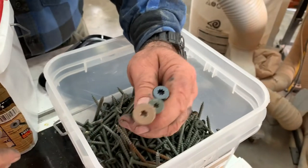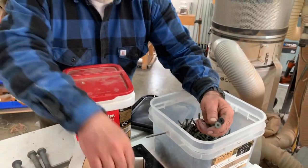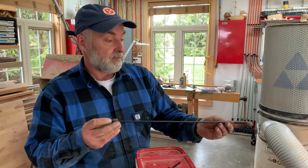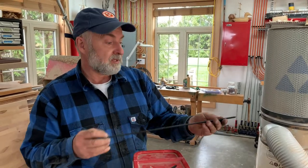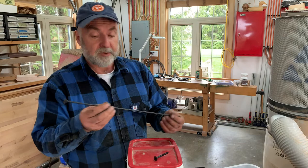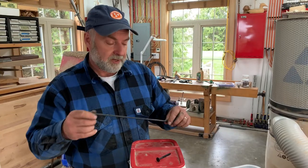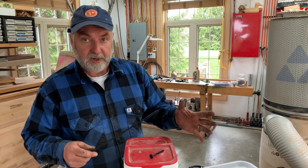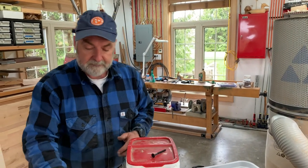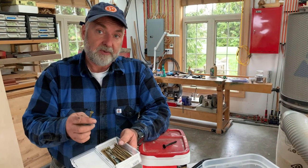This fills the space in situations where a deck screw is too small and one of these bigger bolts is too large. Structural screws also come in all kinds of lengths. Here's a big whopper — same size, same style of threads, same style of head. This particular one is for use with structural insulated panels, which is a whole other topic. I just wanted to show you they come in all kinds of lengths and are very useful. I keep lots in stock because you never know when you're going to need something like that.